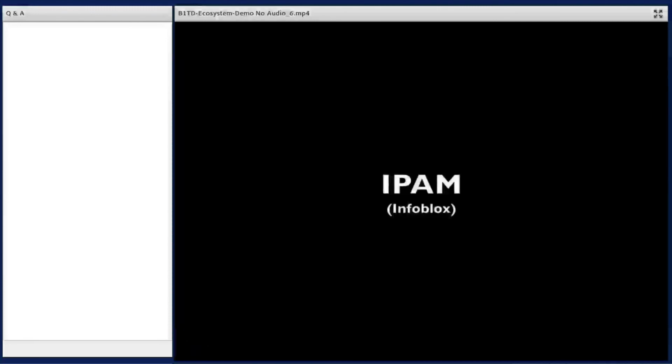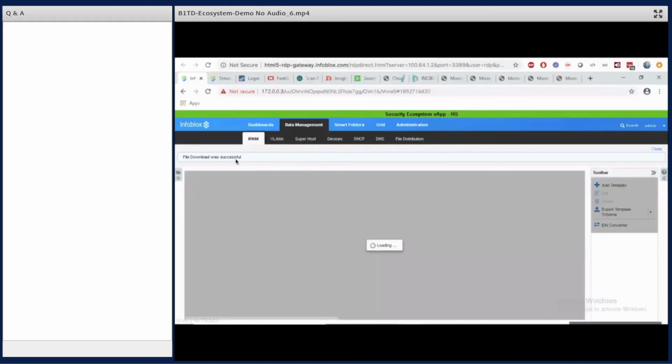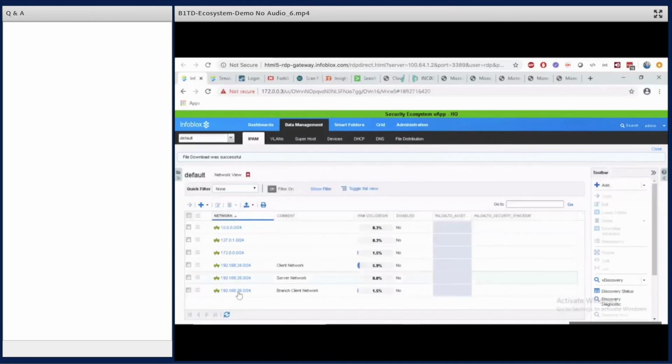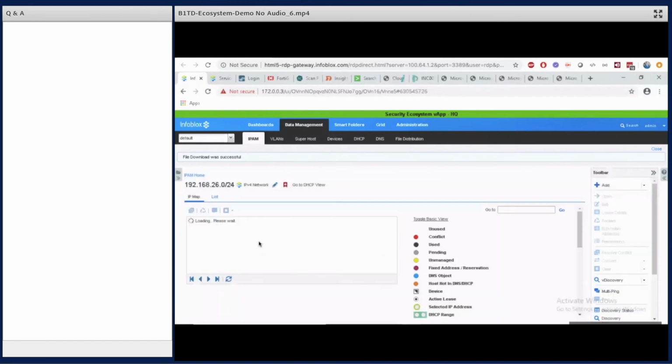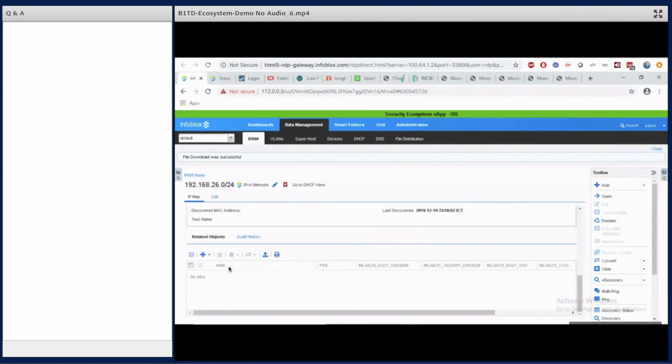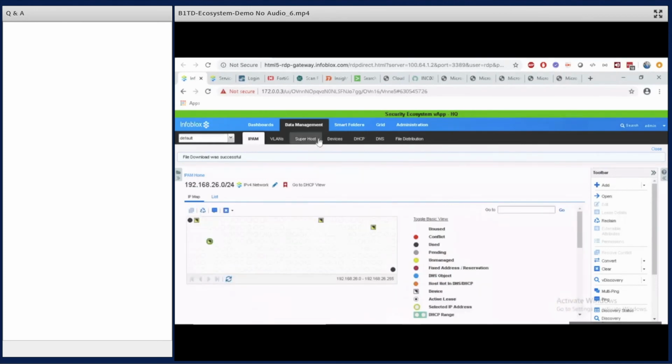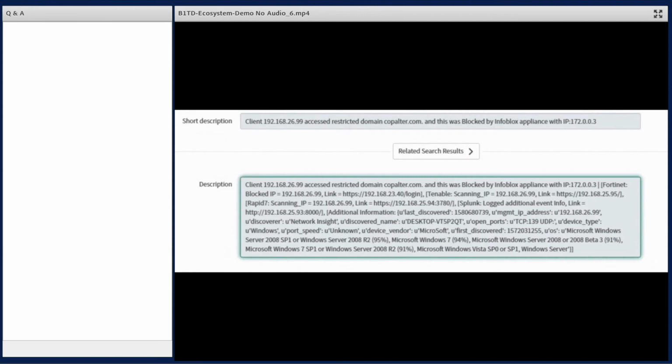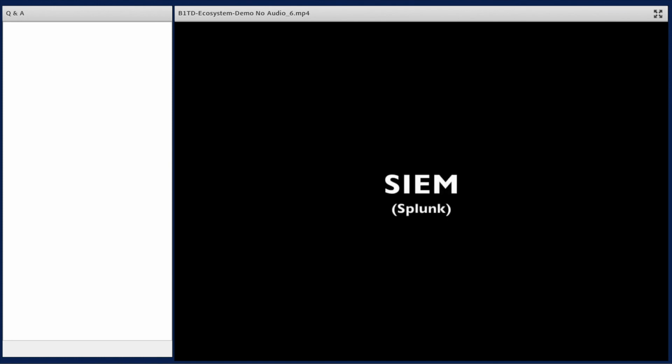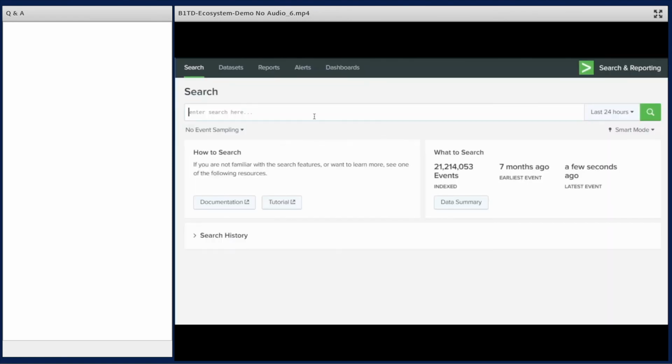Now let's take a look at some of the IPAM data that we've been talking about, extensible attributes. So right here, we're going to go find the network, click on the IP address, and then scroll down a little bit and look at some of the discovered data. It's going to show you all that information that we've discovered on it. Right here at the bottom, you can see it's telling you it's a Microsoft server. We believe it's a Microsoft server. If we had the discovery information, like which port and stuff it's connected to, that would also be passed over as well in the ticketing system.